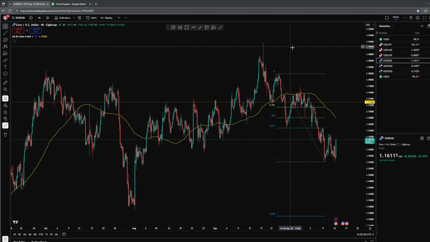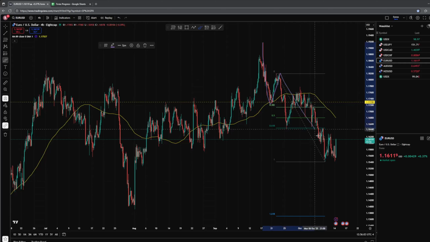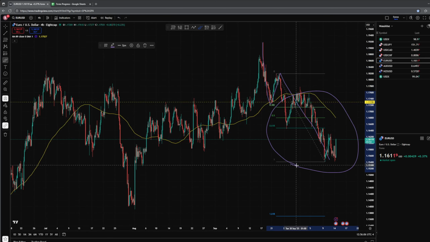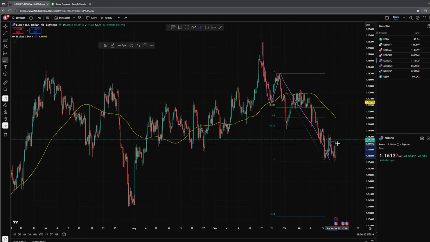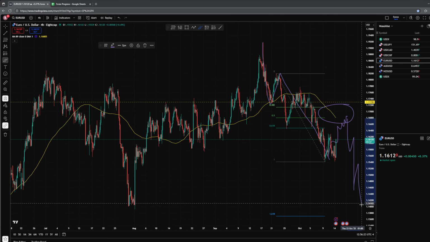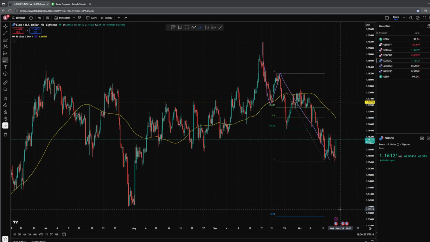Okay, Euro USD. So here we have a down leg, retracement, down leg. The majority of the candles are hanging out below the yellow moving average line. The short-term trend is definitely down, and I would expect the market to retrace a little bit, hit the 50 to 60% retracement zone there, then it should return into the original downtrend. So Euro USD is, once again, my favorite pair to trade because it's very stable.